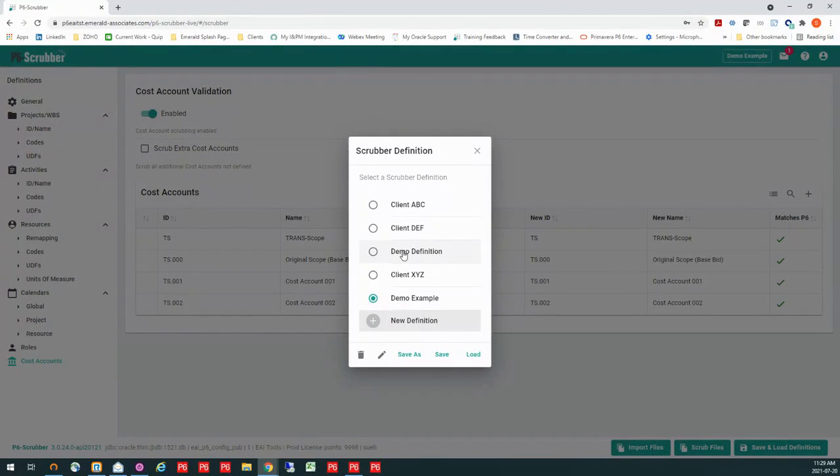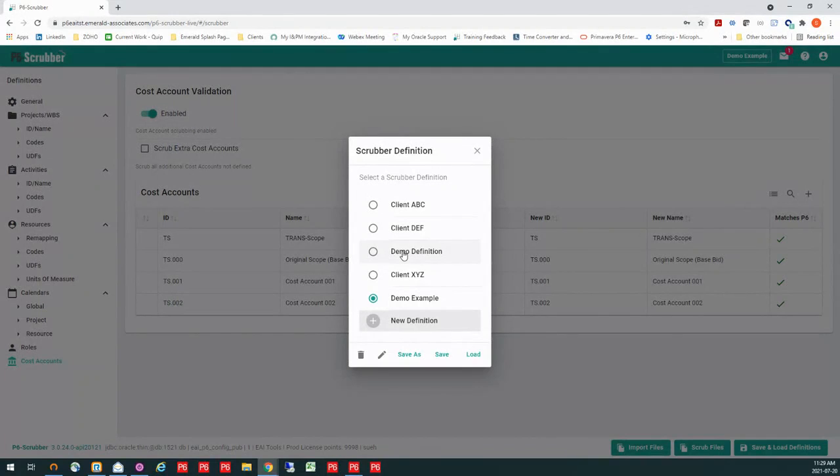If you have a standalone version of Scrubber, when you set up your users, because your users are not in Primavera on a standalone, you have to manually set up those users. Now, if you have a team that is going to be working with a certain client, you can say, all right, this team is going to be working with these demo definitions, and only that team would be able to see those.